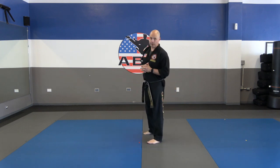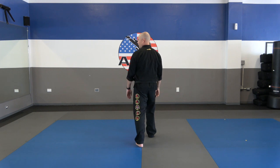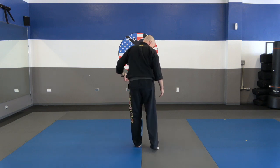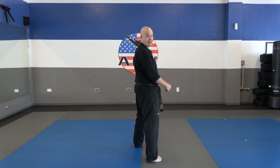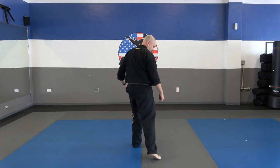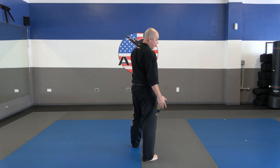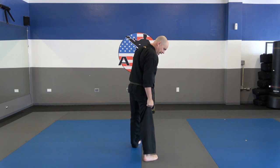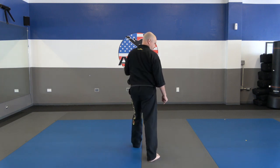This next drill is hopefully going to help you with that. The first part of the spin back kick — which should be called a turn back kick — is to turn. Look how my heels are facing where I'm kicking. From here, I'm going to take that back leg and simply drag my foot straight behind. When you're throwing this kick, think about doing that same thing — dragging that foot straight behind. The drill is to take that same leg, slide it forward, and slide it back. Keep your whole foot on the ground and return.